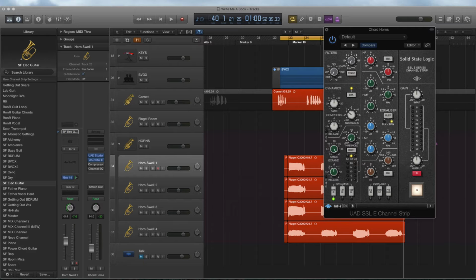So I do this in solo, and the reason I do that is because I want to hear the point that the sound changes and then dial it back a little so I get the full sound, but without the unwanted low-end rumble. Now, the low-end rumble might not be that evident to you, depending on what you're listening on. If you're listening on a subsystem, you're going to get it.